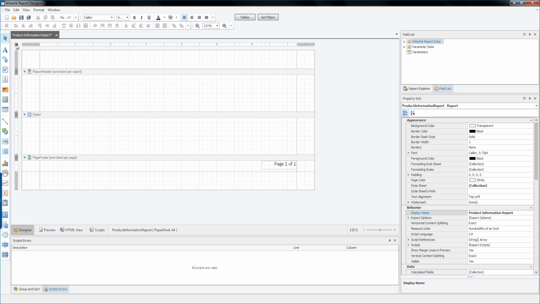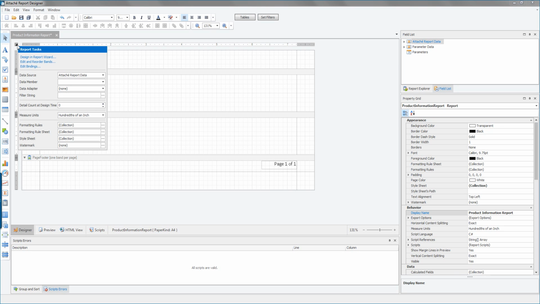Once we have selected our table, we can bind it to the report. Do this by selecting the smart tag of the report. This is located on the top corner. Once you click on it, select the field Data Member and choose the drop-down. All the tables that you have selected will be displayed here.